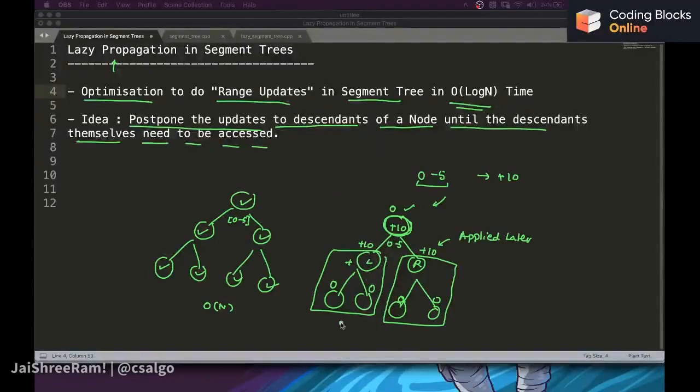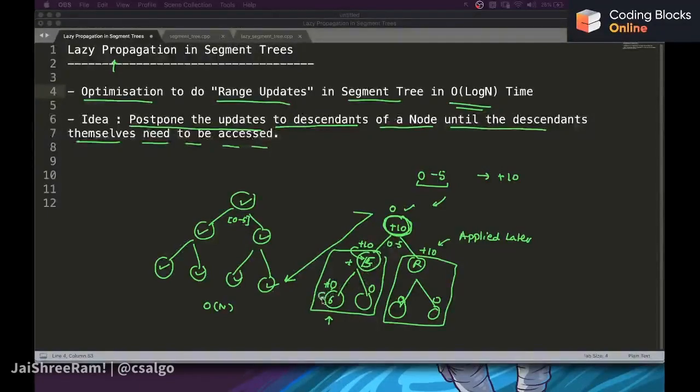For example, someone says, I want to find out the answer at this particular node. In that case, you will traverse this tree from top to bottom and adjust all the lazy values while traversing. So 10 will be added to this node, and let's say this answer was initially 5, now it becomes 15. Let's say this answer was 6, and you pass on the lazy value to this node.